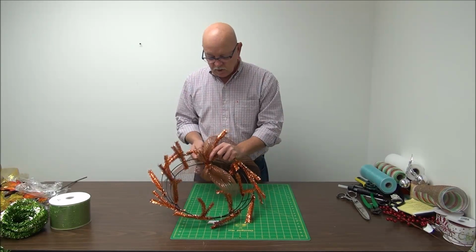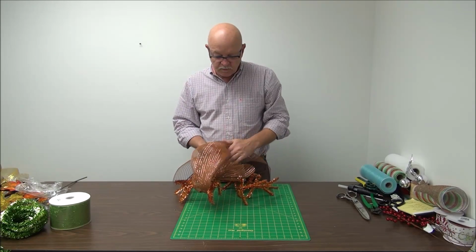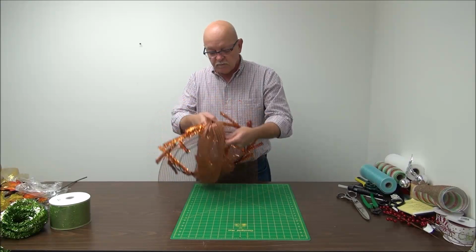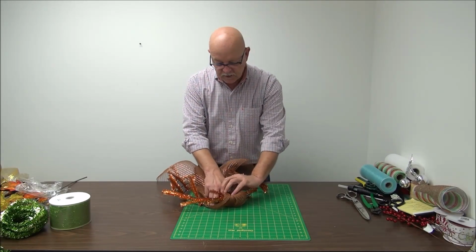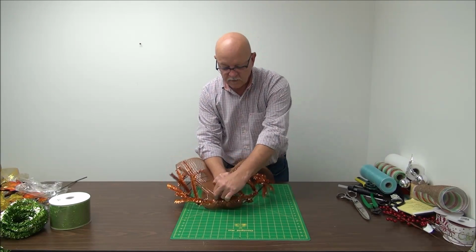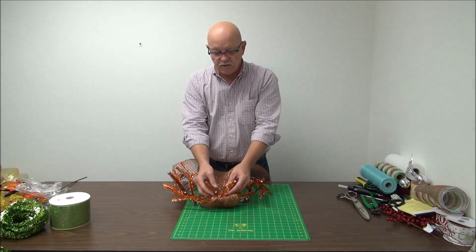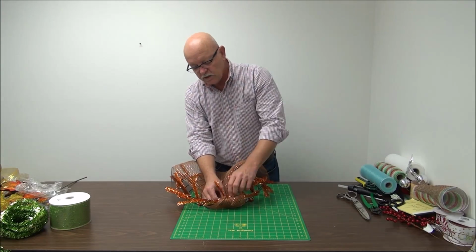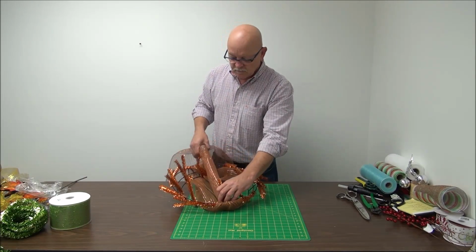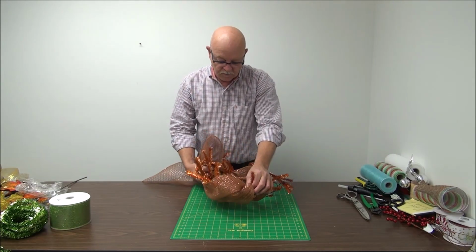Now I'm going to come across. What you want to try to do is keep your edges turned under. Right? So I'm going to come straight across the center, flip it over again, and catch that in the ties. Let's see, on the other side. Just twist it one time. You don't want to twist and twist and twist. You just use up your ties. One good sturdy twist will hold it in place, and you may need those ties later on because we're going to do 2 layers of mesh to make sure that we're covered.